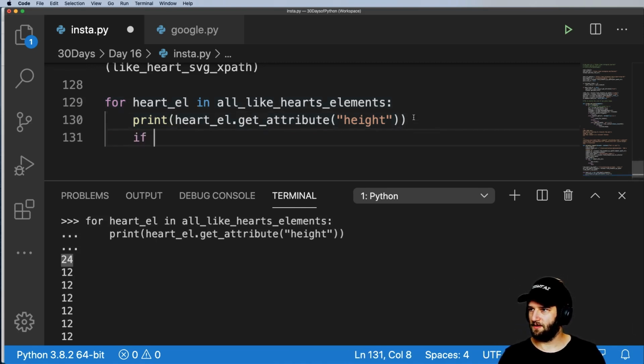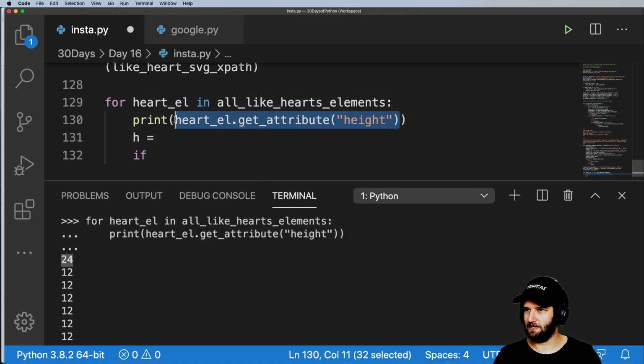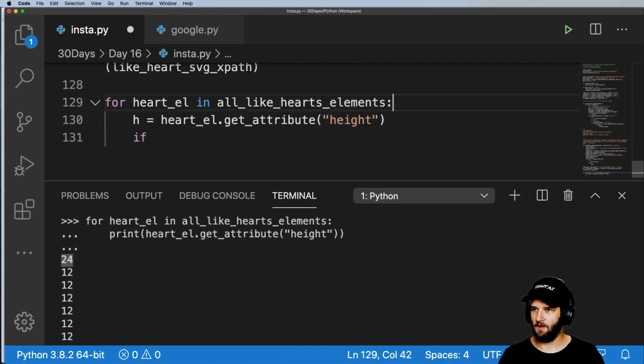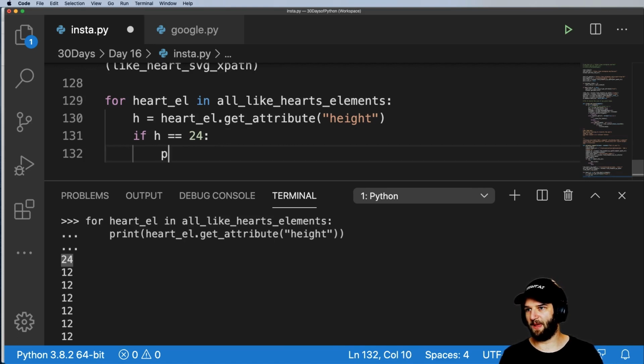Let's call this h equals that, h as in height, of course. So if h equals 24, then we want to get that parent button.